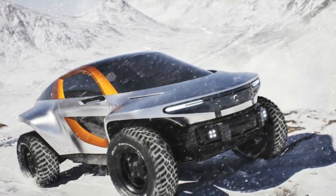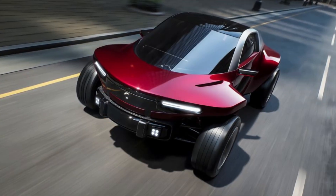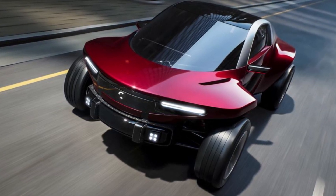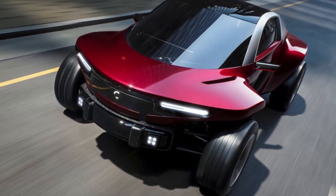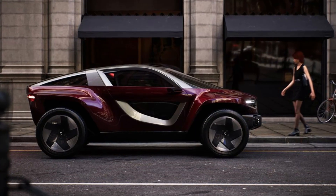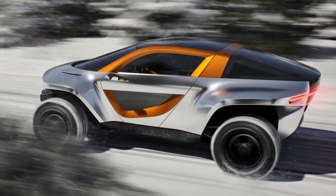Taking a closer look at the exterior design, we can see something that looks really experimental but not unrealistic. Bumpers are always an area of contention with regulators, but Callum has done it right with a front bumper that sticks out but doesn't look stuck on. This allows the fenders to only cover the tops of the tires and provides an excellent approach angle. The black grille-like portion houses the Callum logo and thin LED headlights. The front and rear windshields are long and steep, with a black roof that blends in with the glass. The doors show a large piece of glass bisected by the body panel, giving the driver an unparalleled view of the ground around the vehicle to improve off-road visibility.